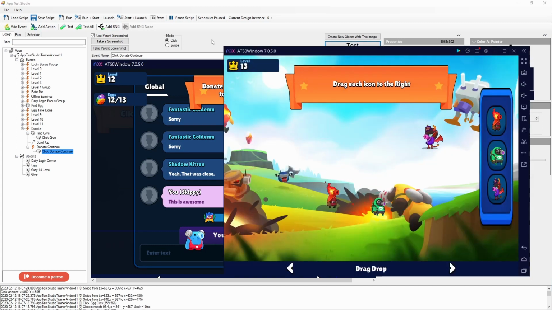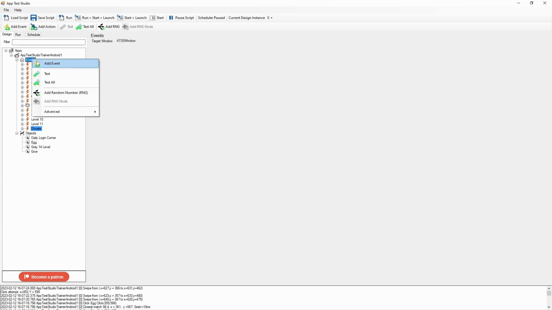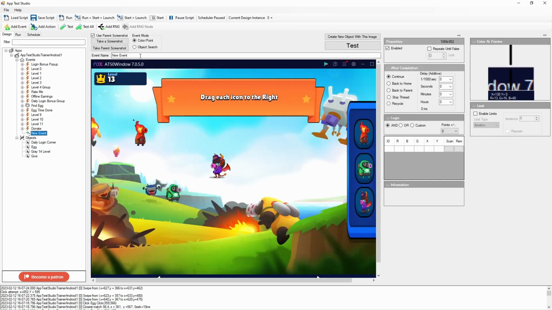I just hit test. Now what we're going to do is drag each icon to the right. So you drag on each one of these guys and pull it to the right. One thing I found when we're using this one is the characters actually interact with each other. So there's a little bit of a bug going on where they might get out of sync. But that's okay. This is just a quick app to test with. So drag each icon to the right. Let's go ahead and set that one up. So let's do drag each icon to the right.